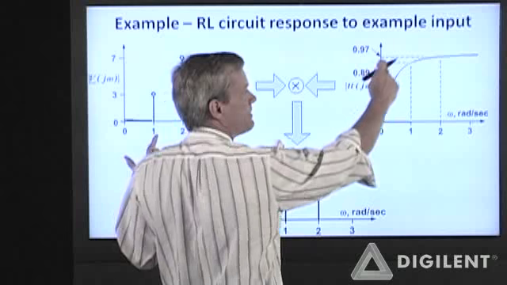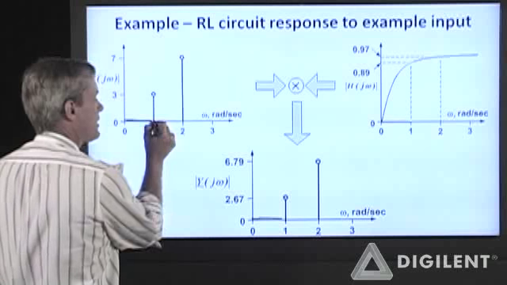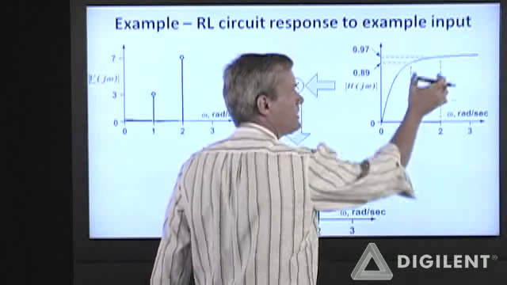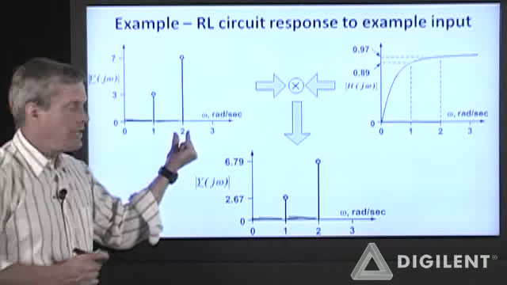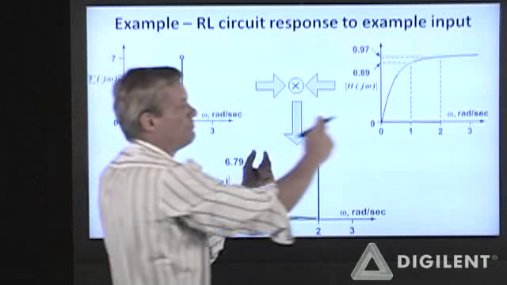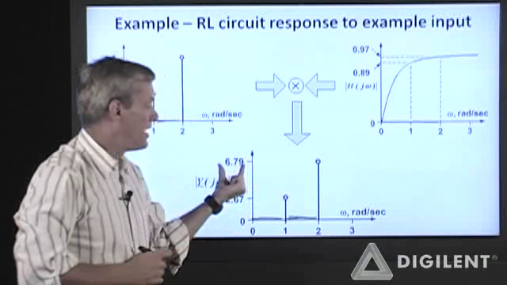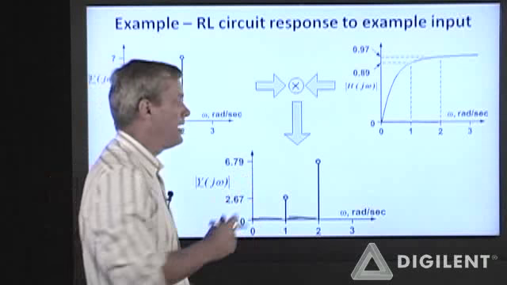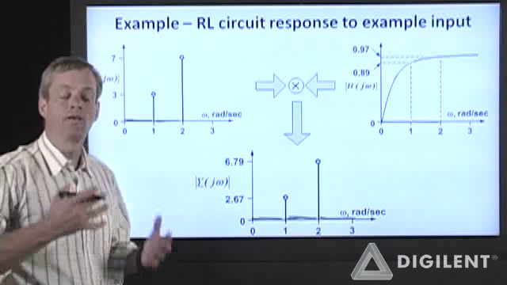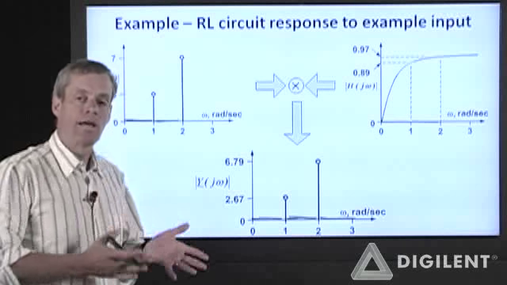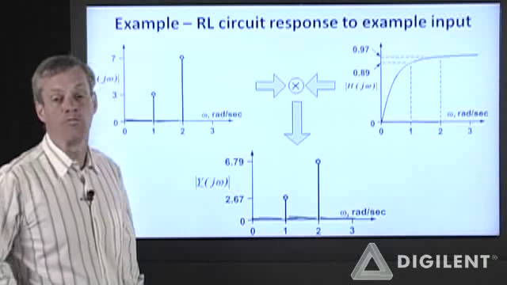Now I have a 3 here at 1 radian per second. I multiply that times this 0.89 to get 2.67. Again, I have a chunk of frequencies here that have a 0 input. 0 times all this stuff is just 0. My only other non-zero value is at 2 radians per second. I take 7, multiply that by the frequency response at 2 radians per second, which is 0.97. My output is 6.79. The input is 0 for any other frequencies, so the output has to be 0 for those frequencies. I can only get outputs out where I put actual frequencies in. If I don't put an input in, I'm not going to get a sinusoidal output out from a linear system anyway.